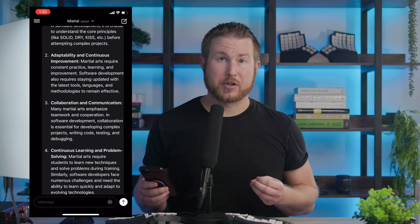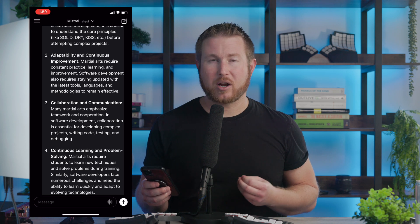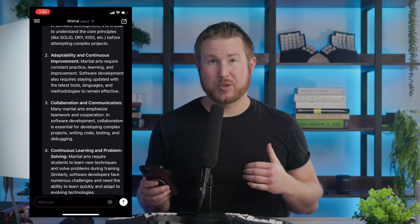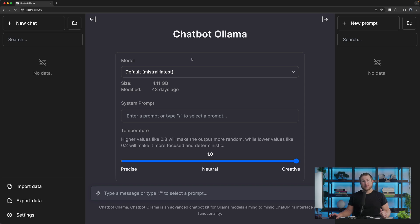One of the reasons apps like this have started to sprout up — and will probably continue to sprout up — is because the Ollama API is really, really simple and super easy to integrate with. There's another open source project called ChatBot Ollama. It's a Node.js app that you can just clone and run locally on your computer, and it also integrates with Ollama, similar to the way that the Enchanted LLM app does.